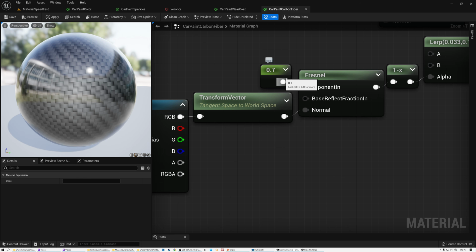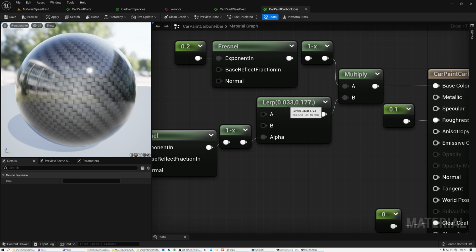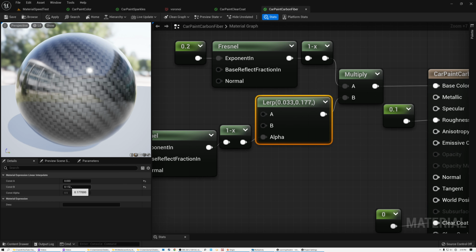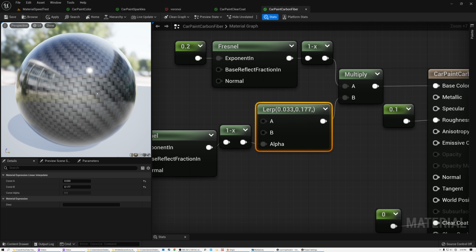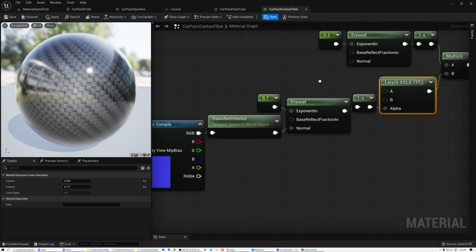Then I'm raising my Fresnel to an exponent of 0.7, and I'm inverting it, and then I'm remapping those values. So I'm blending between 0.033 and 0.11. This is just so that the value coming out of my Fresnel is not too bright.